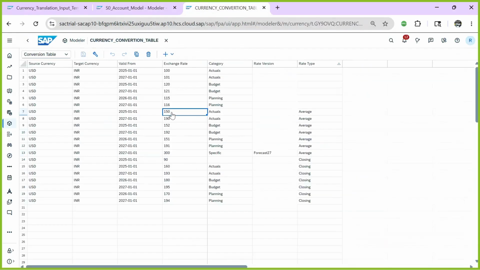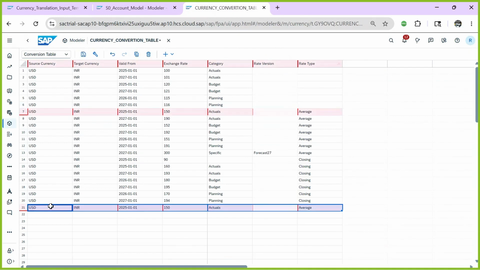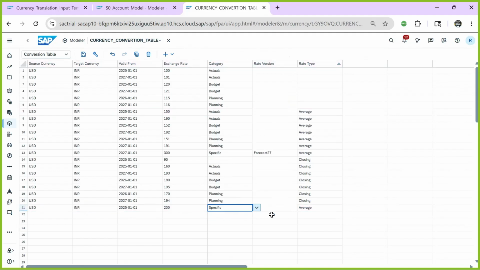So if 150 is the actuals for 2025, then let me copy this and put this as USD INR 2025, and I'm trying to make this 200 as the optimistic rate, right? And I'll make this specific and type here optimistic. Okay.